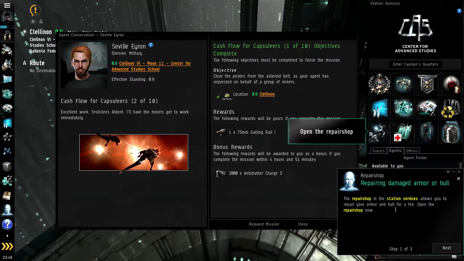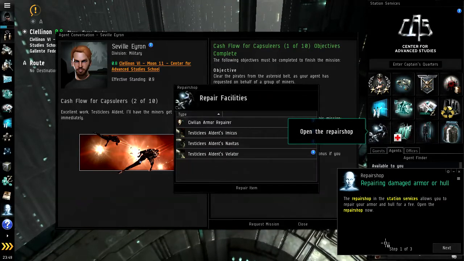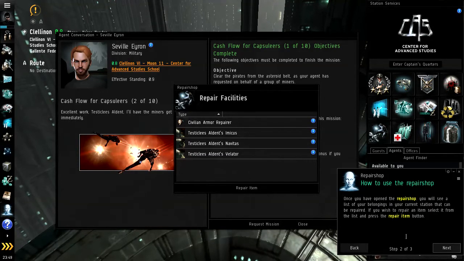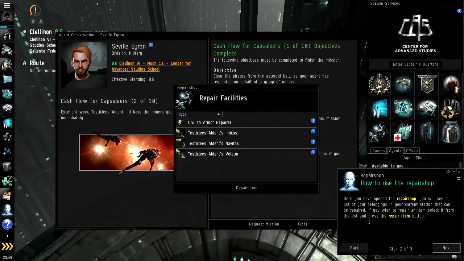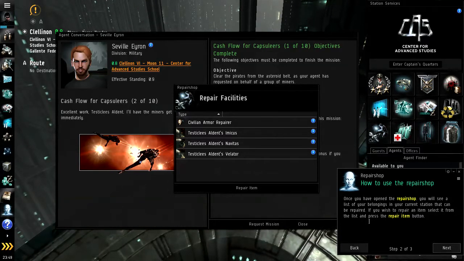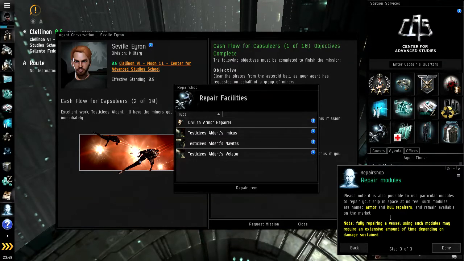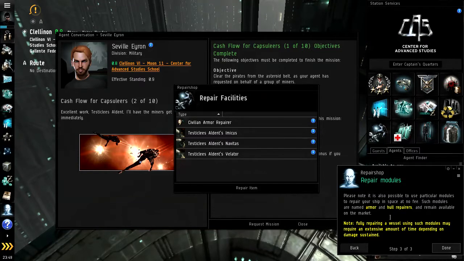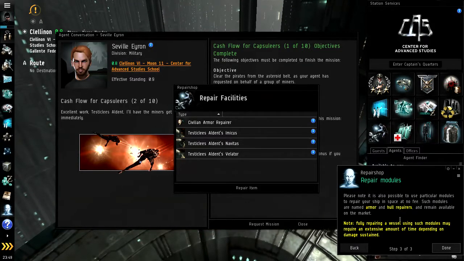Alright, repairing damaged armor or hull. Open repair shop. And next, list of belongings that can be repaired. Select it, press repair item, and so on. It's also possible to use particular modules to repair your ships, such as armor and hull repairs. Okay. Done with that.